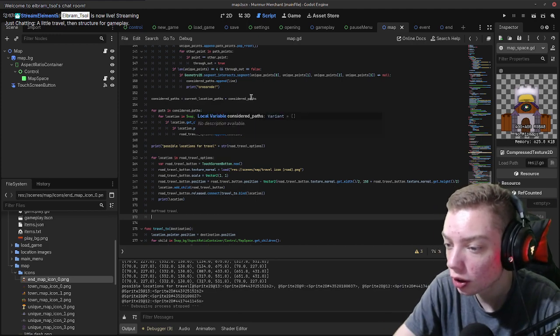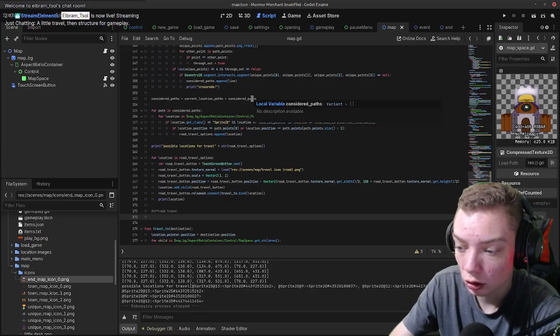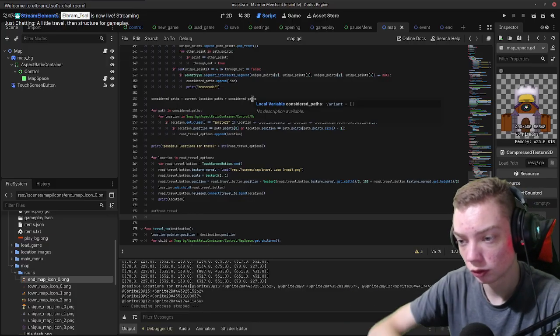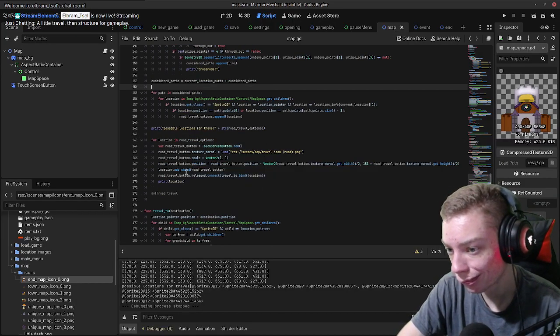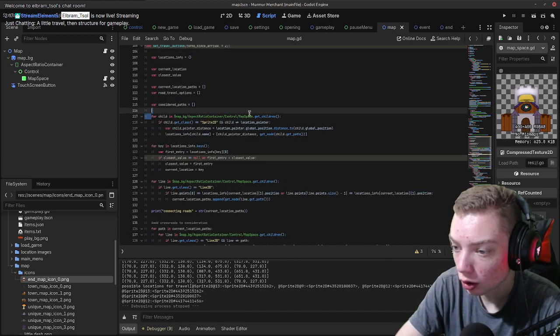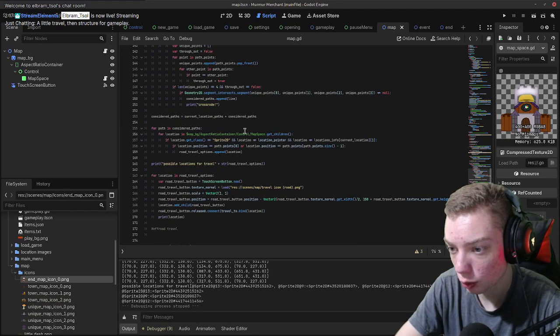We're doing for location in... Because this is just within distance, regardless of path or not. It's not equal location pointer.